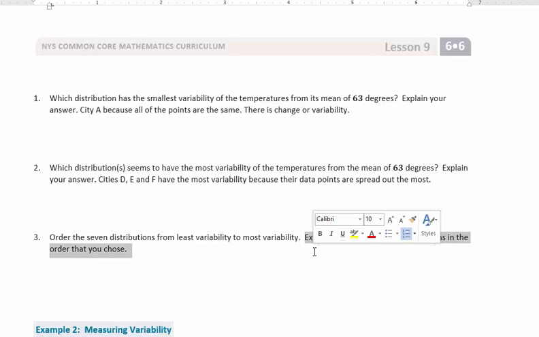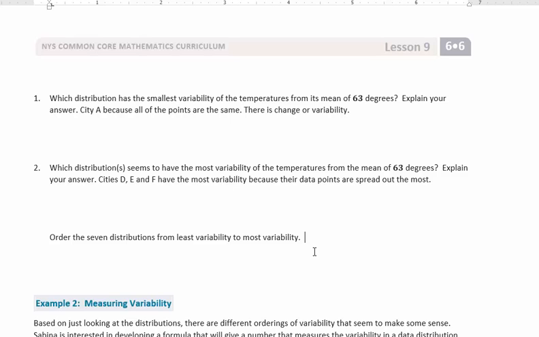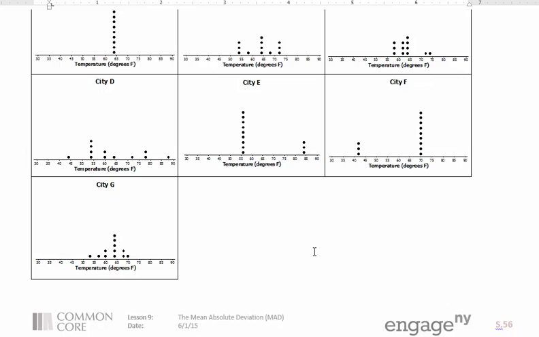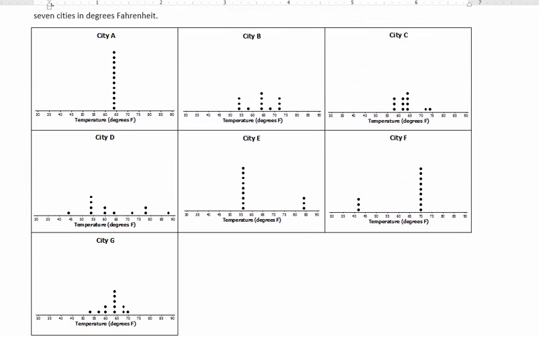Just since you're on the computer, we're actually going to delete this, so we're just going to look at the variability, ordering it from the least to the most. Well, I'm just going to one more time highlight, and I'm looking for the smallest yellow lines to the largest yellow lines. So number 1, the smallest is A because that's my smallest yellow line.